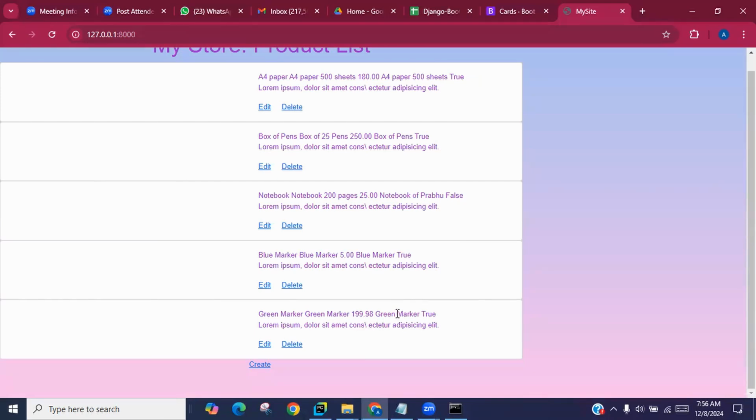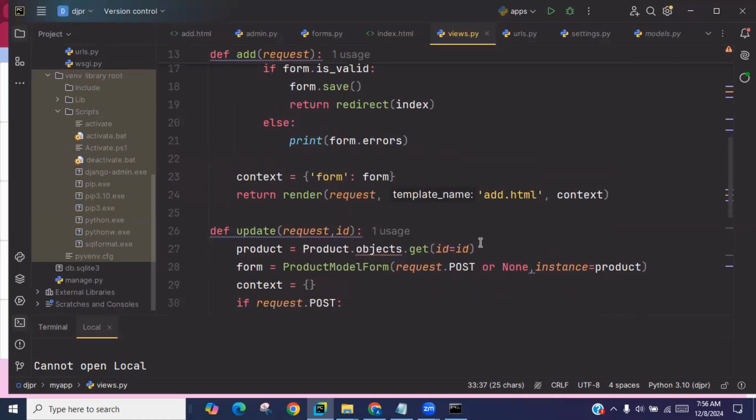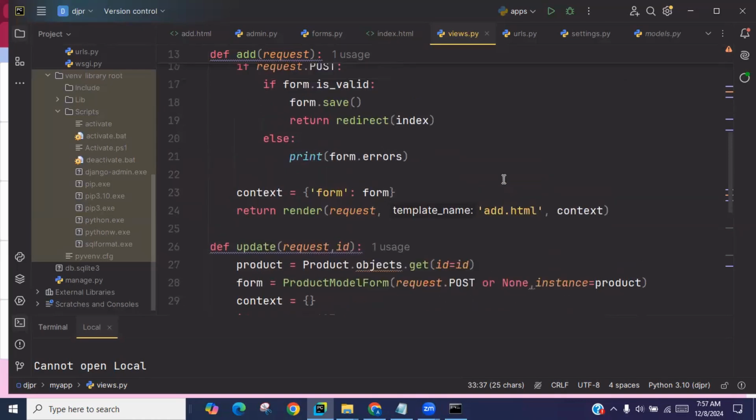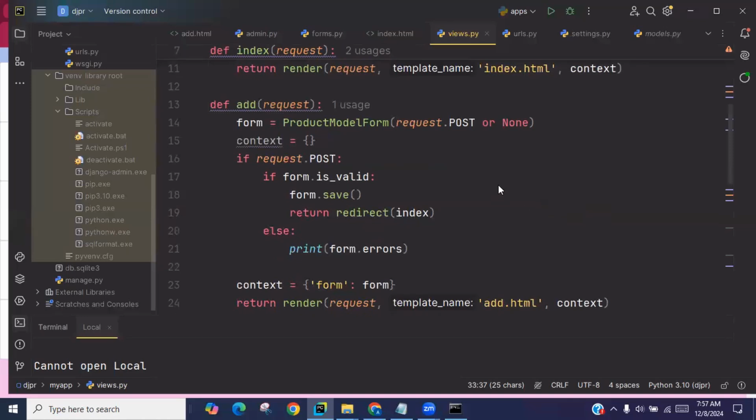So my point is add works the same way, the same code is executed. This is the add code. Let's go through this. First step, you call the product model form, post or none. The first read happened but no data. In update, you're picking the specific ID which is passed, whereas in create, you don't have it. The form was empty and you're going to do a new record there. Whatever is on that form is going to be posted, and you save it and then you redirect back.